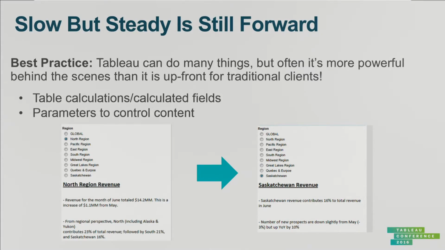So I'm going to start here. I'm going to suggest that with Tableau, you can do a lot of things, but some of the most important things in Tableau aren't even on the surface. They're behind the scenes. I'm talking about calculated fields and parameters, actions, things that people aren't going to see right out of the box, like the bar charts and the time series that you can build in Tableau.